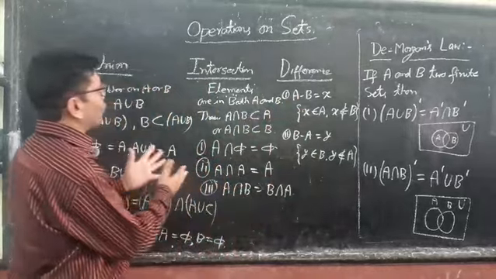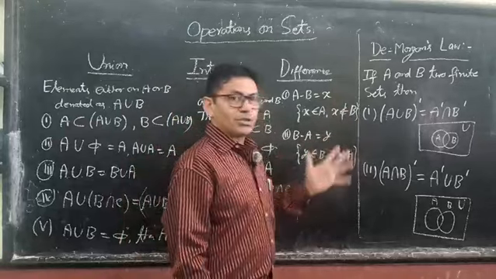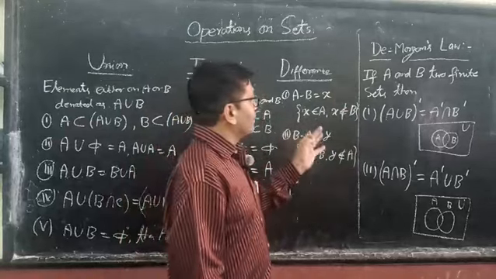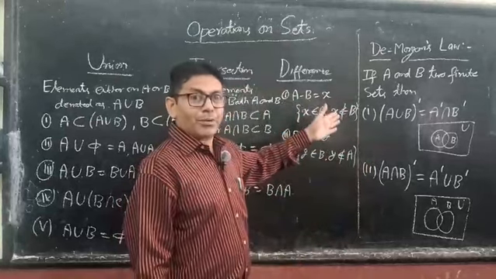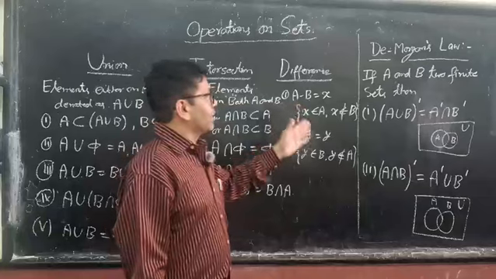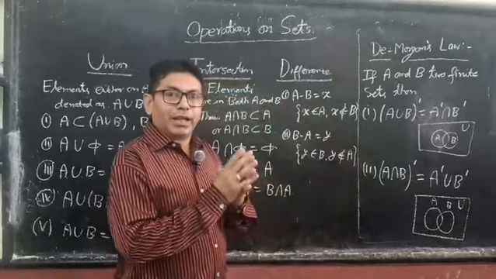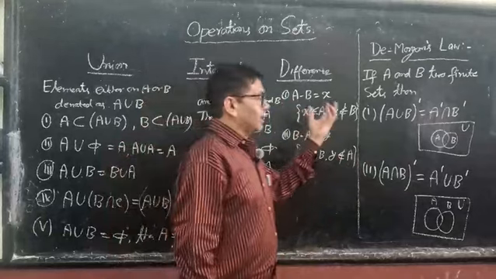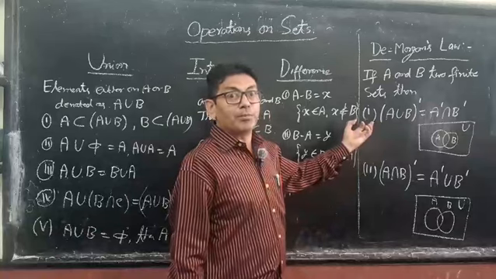And while discussing the operations on sets, there is a very important rule, that is De Morgan's law. These laws are related to the complements of sets. We already discussed complements. What is the complement of a set? If I consider the set of natural numbers, then the complement is all numbers except the natural numbers in the universe. That's called the complement of a set.